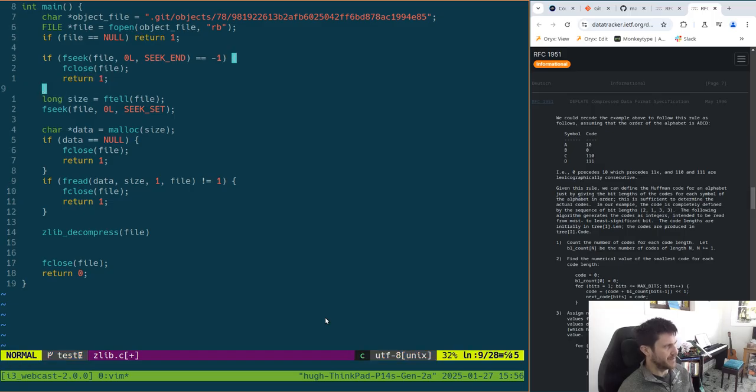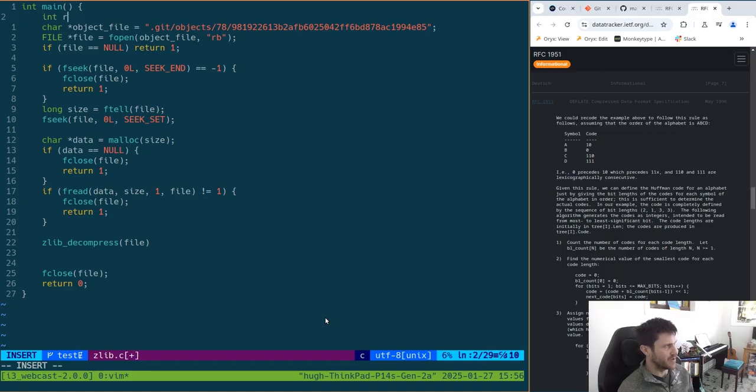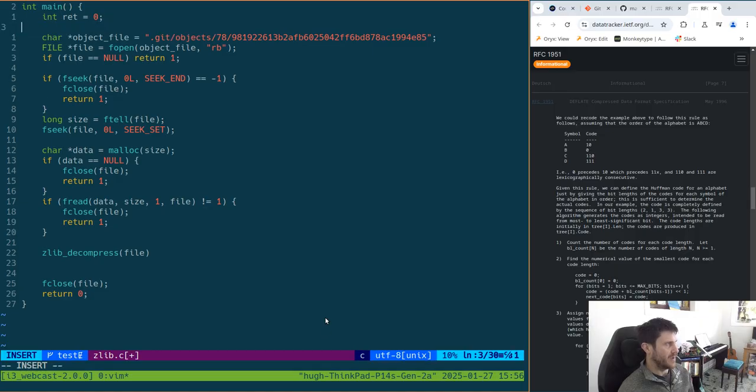I almost want to do a little trick. Ret equals 0, and we can do a define return. Oh, can we do a cursed thing like that? I think we can. Defer is maybe more what I want to do.